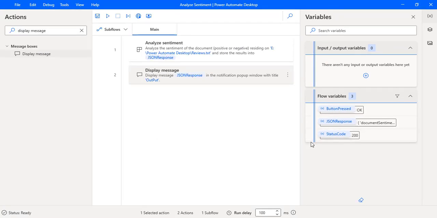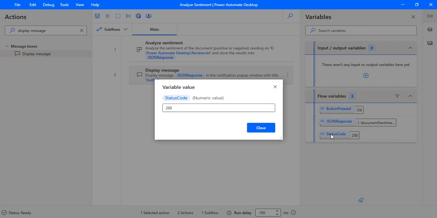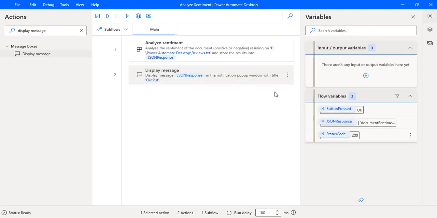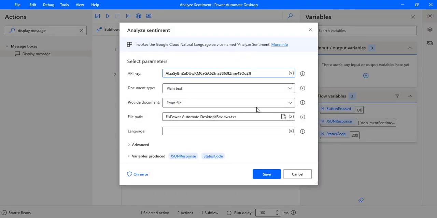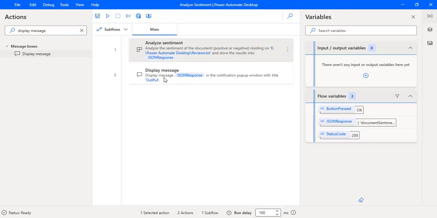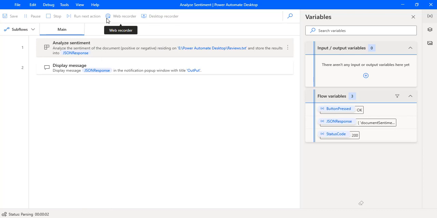All right. Now we'll look at the status code over here. You can see for all of them we got status code 200. What does status code 200 mean? It's nothing but that we have processed the request successfully. Now to help you understand, I will give a wrong API key so that you will get a response of 400. I'm going to delete some of the values from the API key and click on save. Now, once again, let's run the flow to see the output for the status code only.